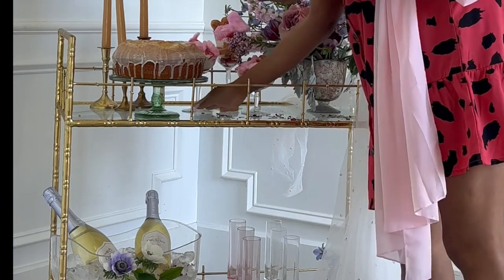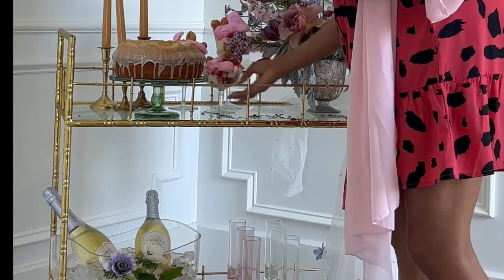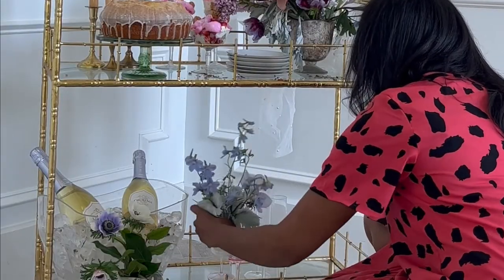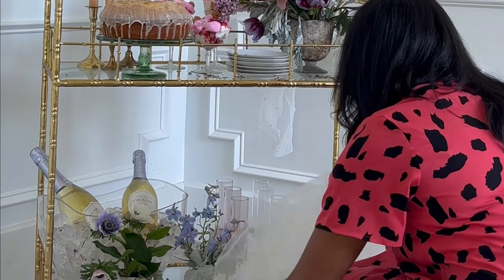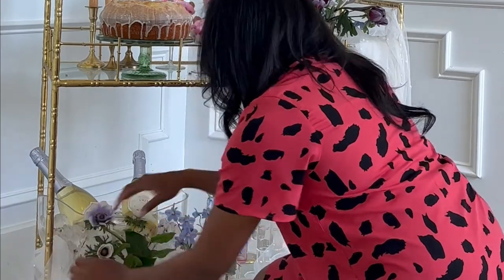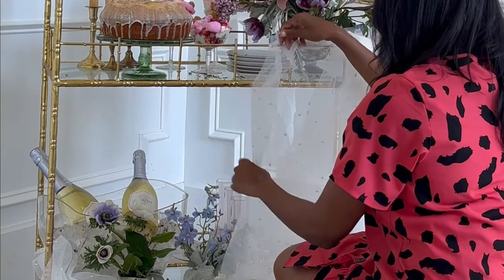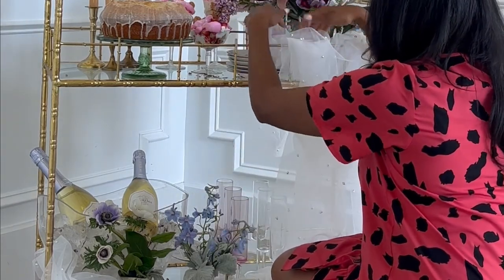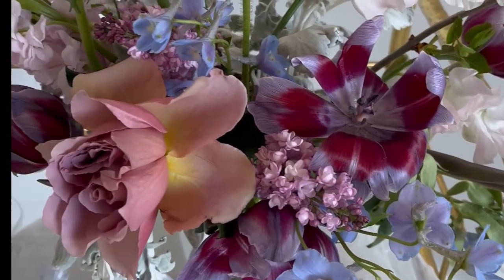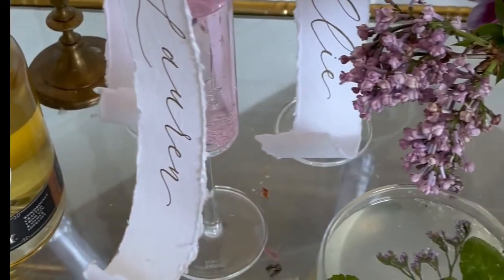I added in some more desserts on the side with this emerald green cake stand, removing the parfaits I made in a little vintage cup, and I brought in some of my mother's china at the top. I'm still fluffing up the fabric to make sure it lays right — I want to make sure everything is seen, but if there are gaps I'm able to use the fabric to cover them up and fill in space.